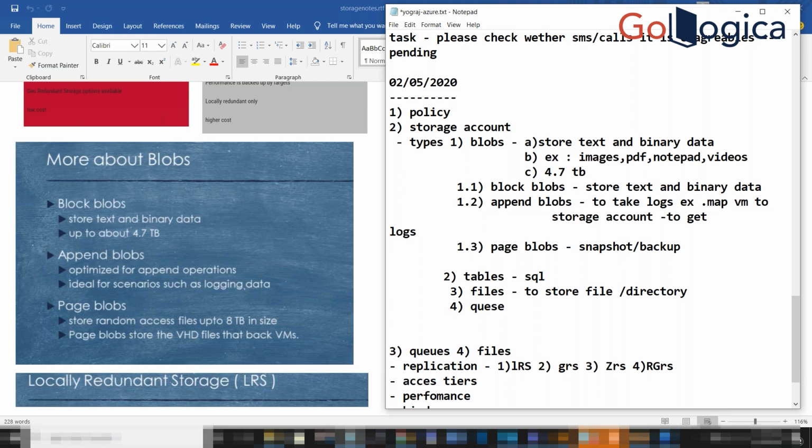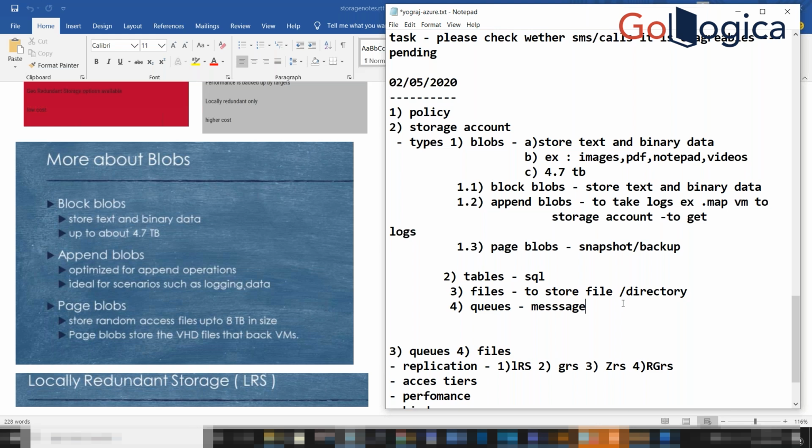Okay, and then the fourth one is queues. Queues is the thing which helps to send a message. For example, in a real scenario, you are purchasing a product online. First you log in to Flipkart or Amazon, and then you search for the product. You place the order, saying the order is placed by Yogesh on this day, and you do some payment.